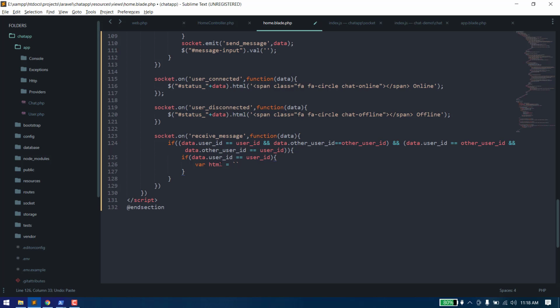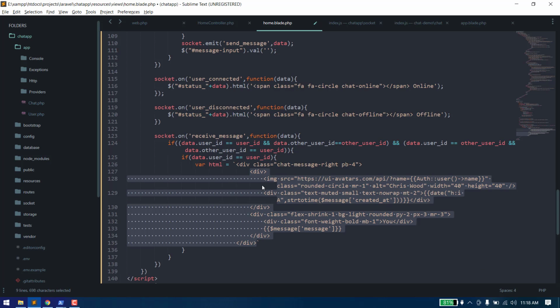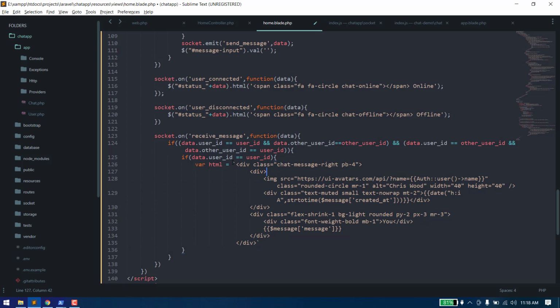So we are using template strings, so we don't need to format the code every time. And here, if the message is sent by us, the name will be the authenticated username who is sending the message.